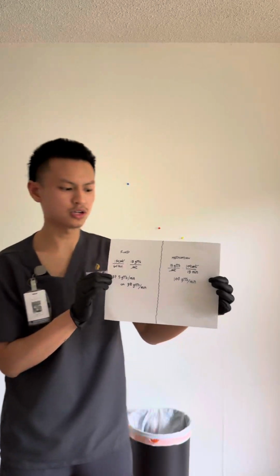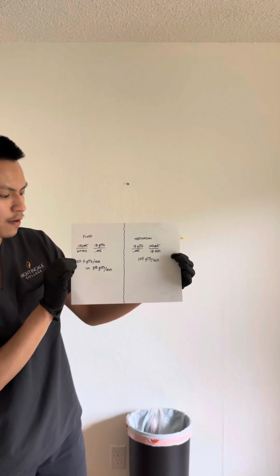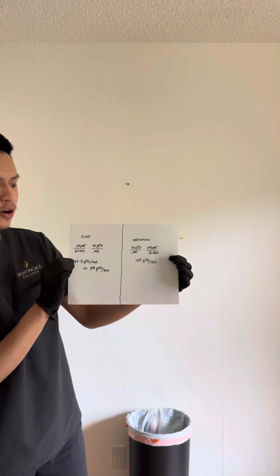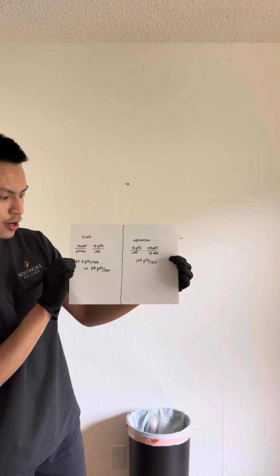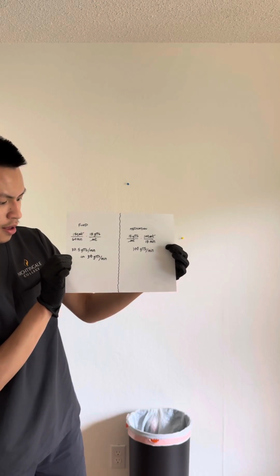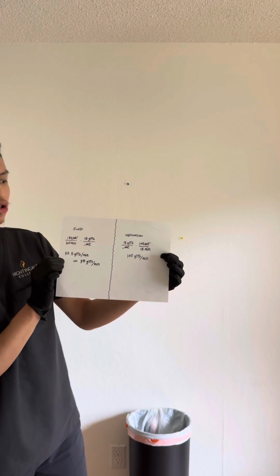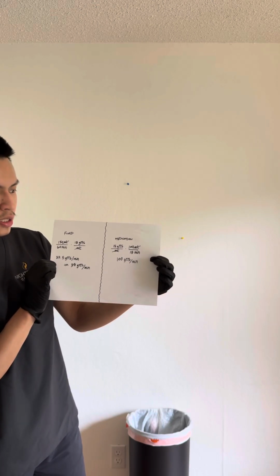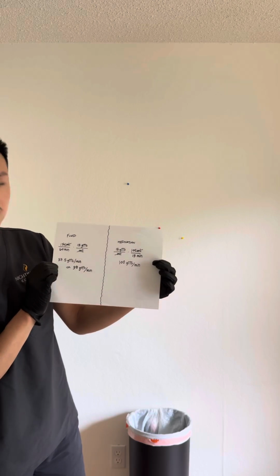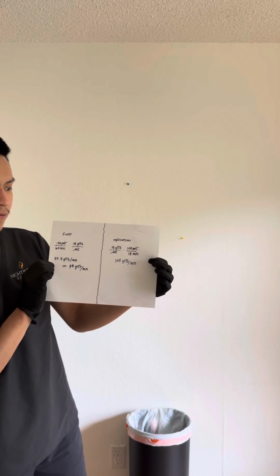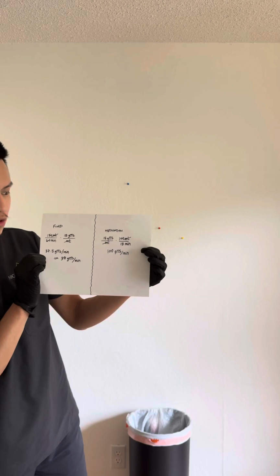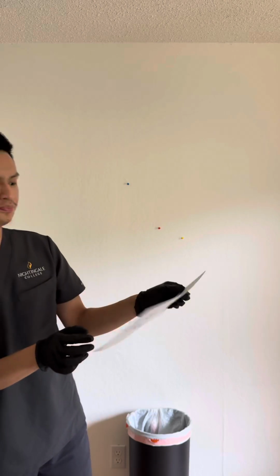Before I administer the medication, I've already done a calculation. For my fluids, I am giving 150 mLs of fluid over 60 minutes with a drop factor of 15. That leaves me with 37.5 drops per minute. Rounding up equals 38 drops per minute. The medication is amoxicillin, 100 mLs to be given over 15 minutes with a drop factor of 15. That leaves me with 100 drops per minute.